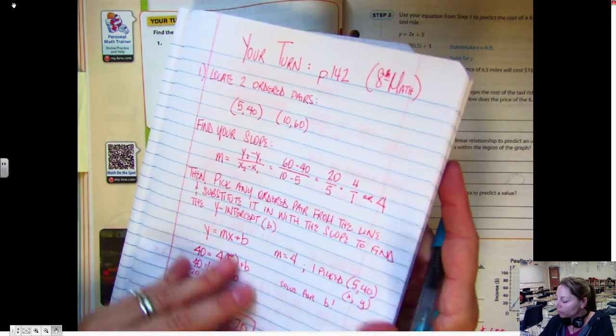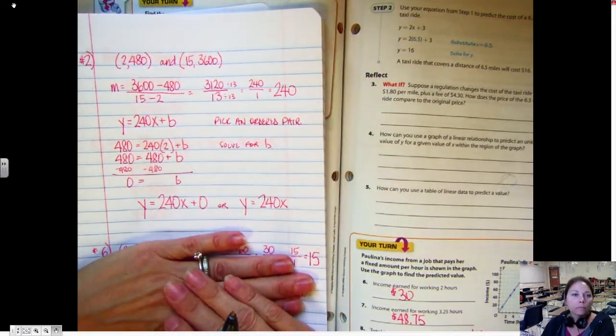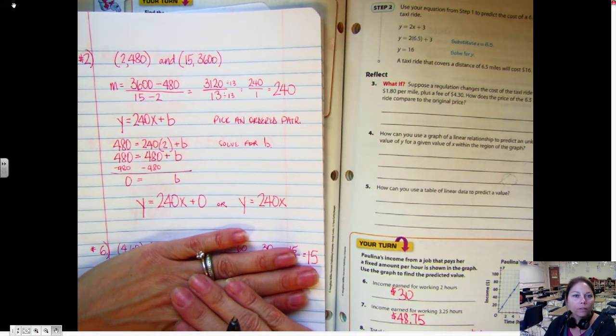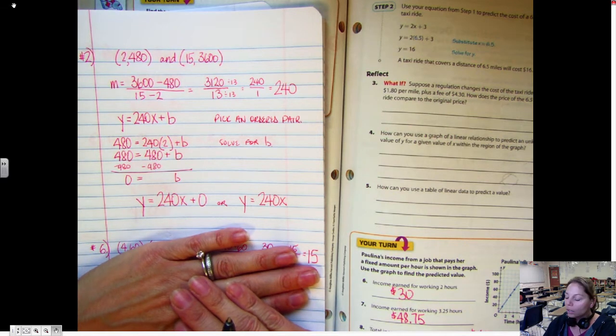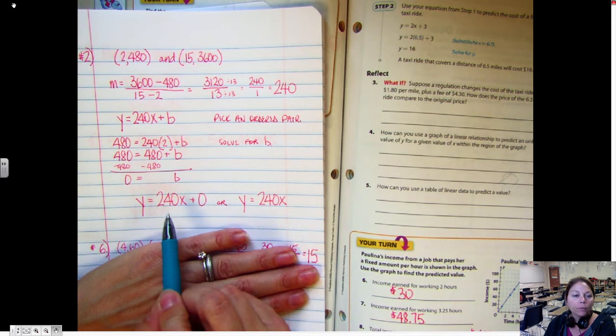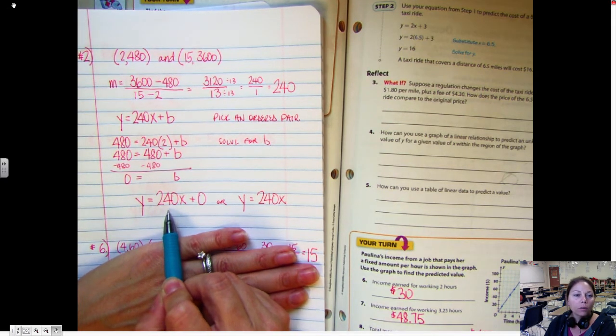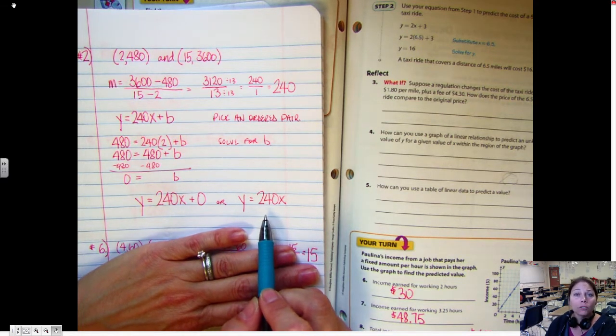And I'm going to show you how I computed that. This is number 2 right here. So I chose 2 ordered pairs, I found the slope, and then I calculated the y-intercept. Again, notice here that I've written it in 2 different ways. I've written the equation in y equals mx plus b form, and I've also written this particular equation in y equals kx form. That's because this is direct variation, so my constant shows proportionality, meaning that this will intersect with the origin.